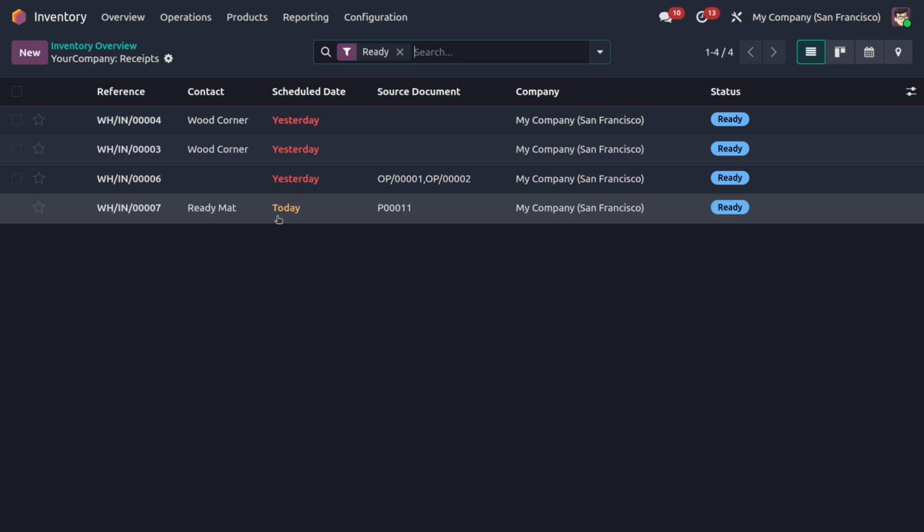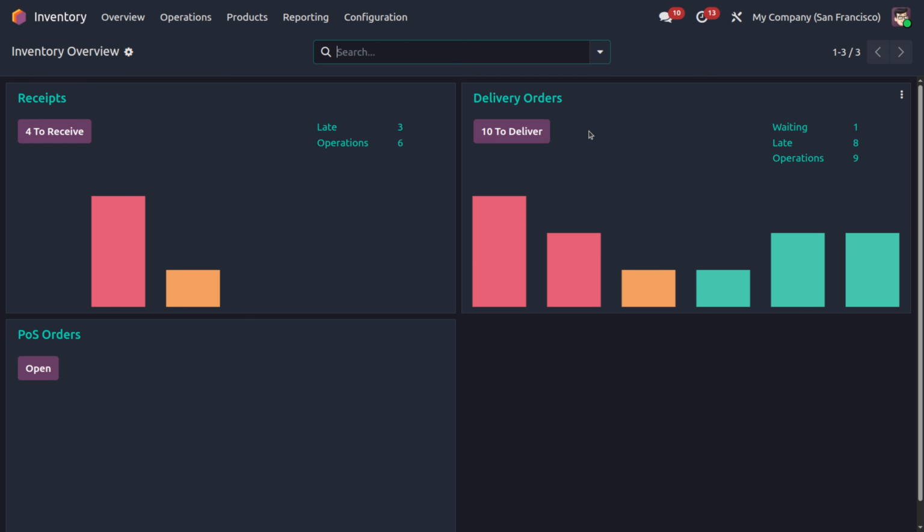Now you can move and you can see what things have happened inside your inventory module while you are creating any purchase order. And then we have the delivery order as well, because you all know that we are receiving the product in inventory, and we are giving the product from our inventory to the customer. So there we have a delivery, and receiving the product from a vendor. These two things have been updated inside the dashboard of the inventory module once you open it. For easy identification, you can simply see the late operations, waiting, and late operations from the dashboard itself, and you can continue with the receipt and the delivery orders as well.